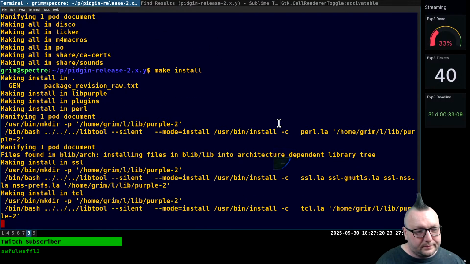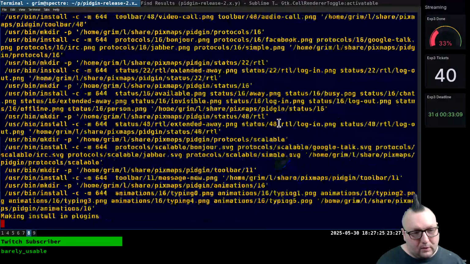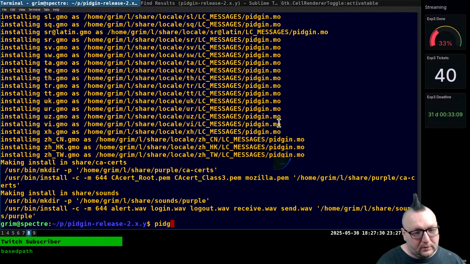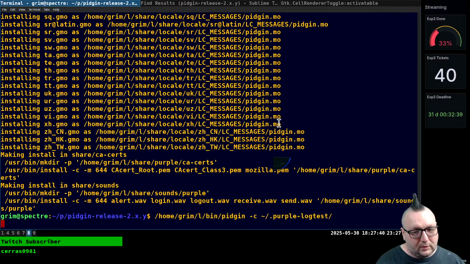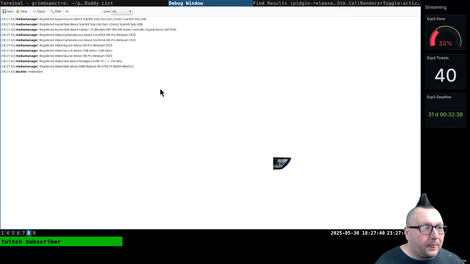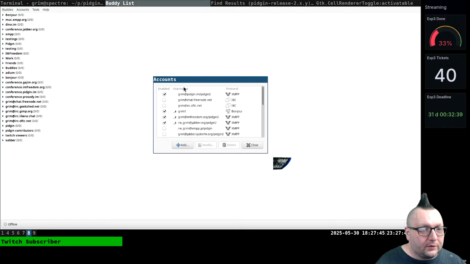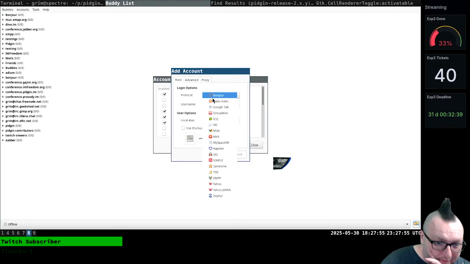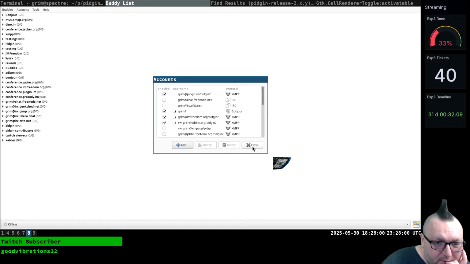Make install. Oh, my prefix is going to be gross, but it's okay. By gross, I mean it has all the plugins because they got installed from the other stuff. But we don't see dupes or anything, so that's cool.